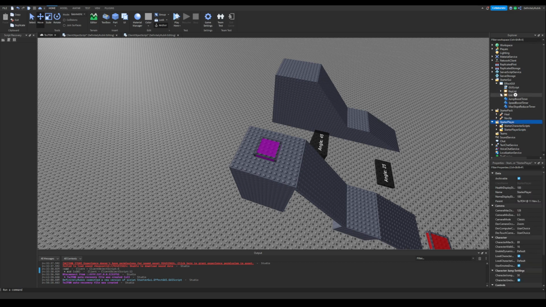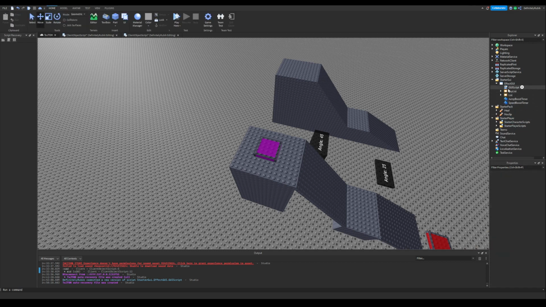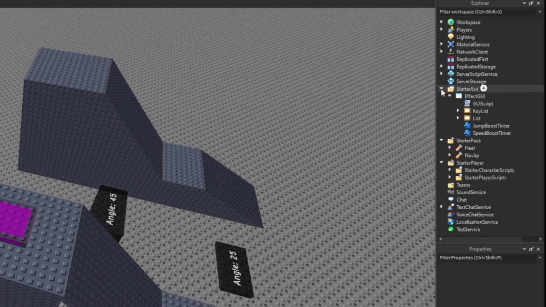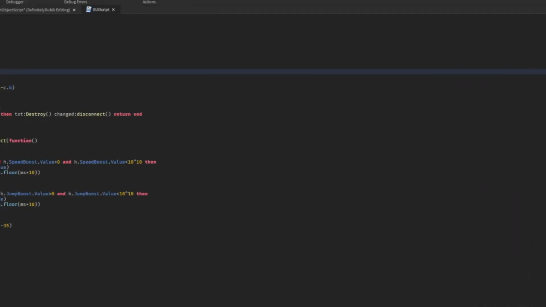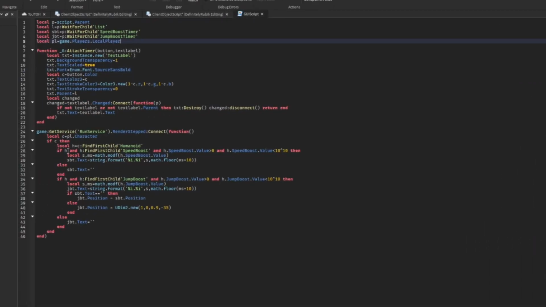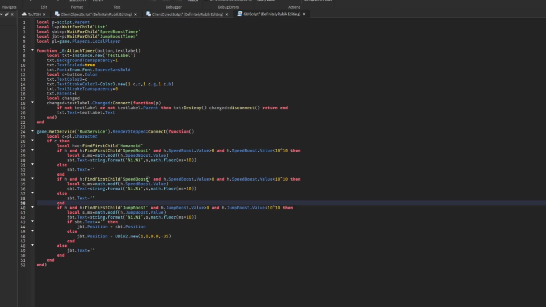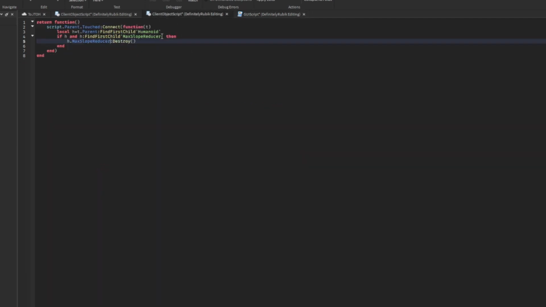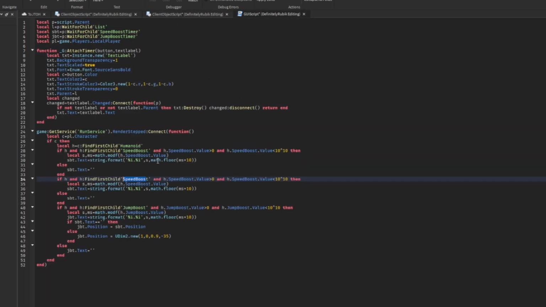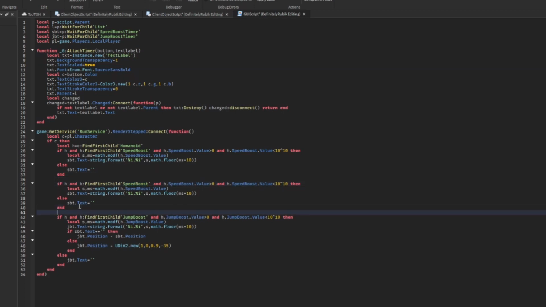But if you do want to make this on your own, then go over to Starter GUI. I'm assuming you've already put in the scripts, which you should have. Go in GUI script, and this might look complicated, but just do exactly as I do, and you'll be fine. So just copy this, paste it down here, and remember this name that you set for this. So max slope reducer, you're gonna copy that, and in this new section you made, which I'll comment out right there with these borders so you can tell which one I'm working in.